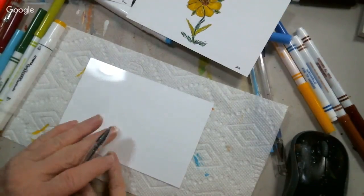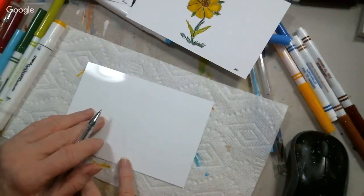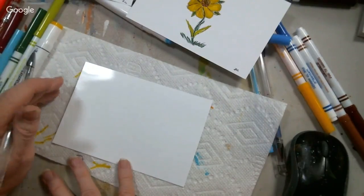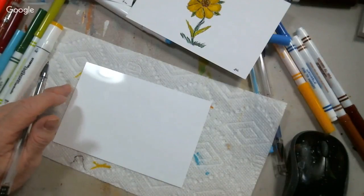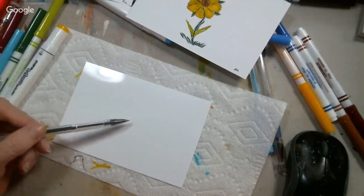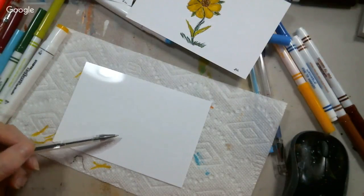Okay, what other ideas, guys? Let's see. I may have to actually do some animal study because I think maybe if I did like a bunny or something there would be great.